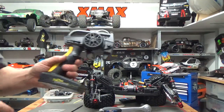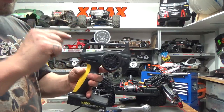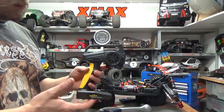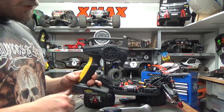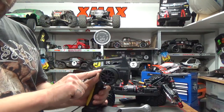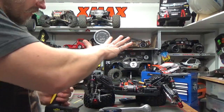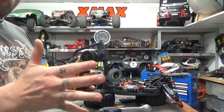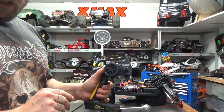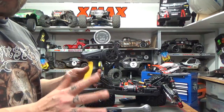To do that, you have to pull full brake, power on the radio system, and then you are in programming mode from the EPA. To adjust it, you turn left, and with the steering trim you can change the endpoint. So that means the truck has to be unpowered, so you will see where your tires are. Then you can do the right. That's okay for the steering. I fully understand that, it's super easy.